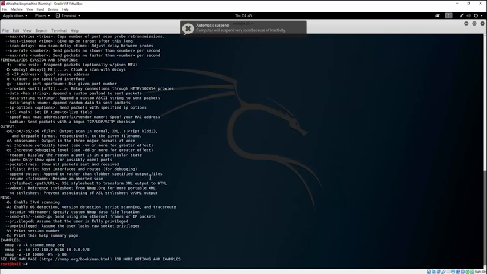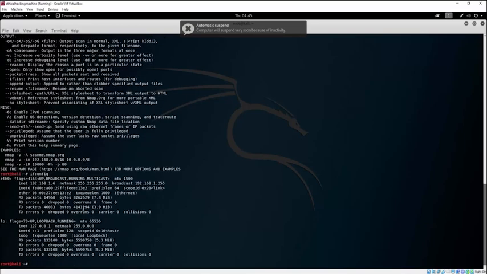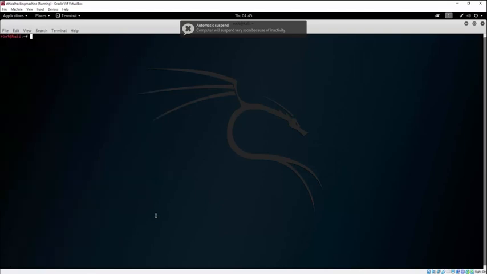For example, let's scan your entire local network. You can see right here that the second command in the examples shows us how to specify the range of hosts. As you can see right here, 192.168.0.0/16. This will basically scan the first 16 hosts in the local network. Now we know in my local network, since my subnet mask is 255.255.255.0, there are only 255 hosts available, so we will just specify all of them.